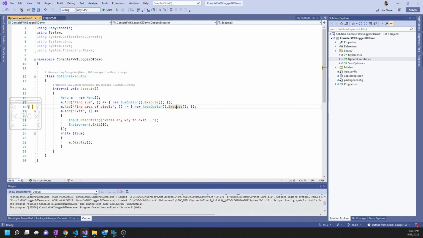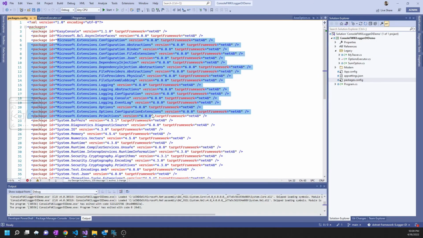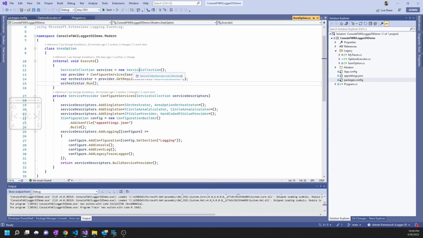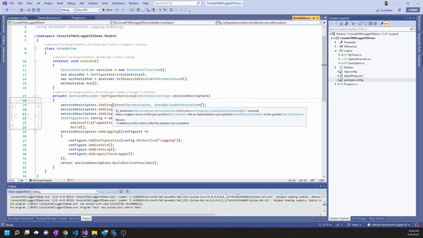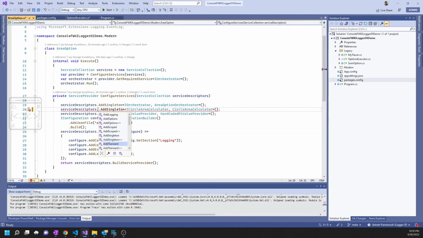Let us go to the Execute method. Here we can see a lot of lines that are used to create the .NET Core programming infrastructure. Instead of simply asking for the radius and finding the area, we are creating a service collection, and we are creating a service provider. Then we are creating the actual object of the class that is going to execute the operation. Before we go further, include these many packages into the project. First line, just creating a service collection. In the ConfigureServices method, we are adding dependencies using the AddSingleton method. We can add scoped, we can add transient. There are multiple methods. We are not going to dig deep into that.